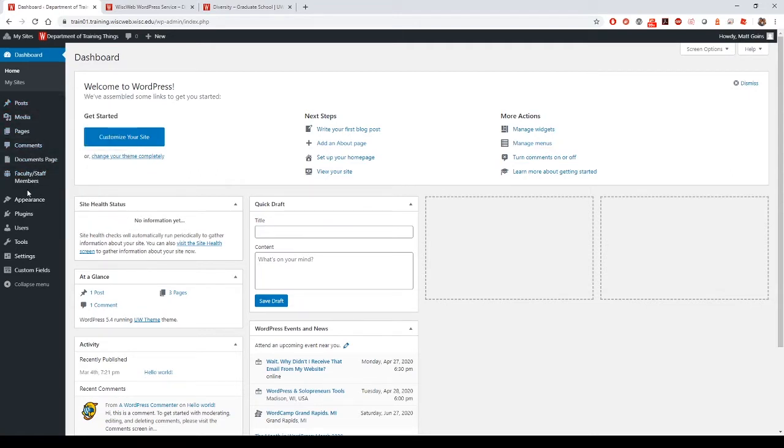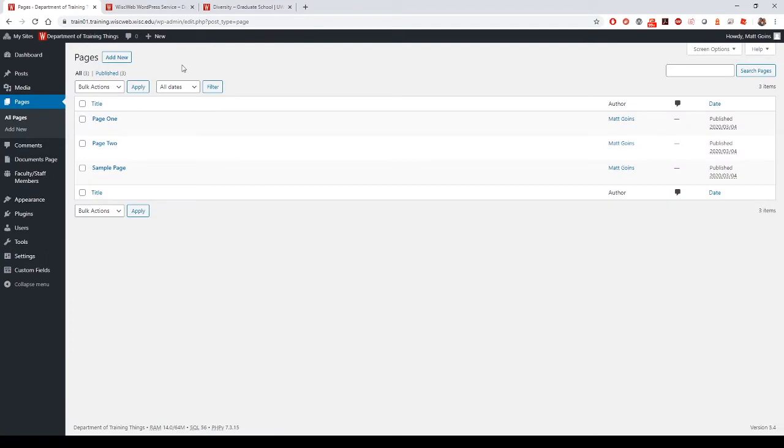Now, content can be created in a number of different areas, but at the end, most of that content is going to appear via pages. So to access your pages, you would click on Pages here on the left. When you do that, you will see the full list of pages that will appear within your site, and you can access them by clicking on one of those page titles to edit it, update it, anything you might need to do there.